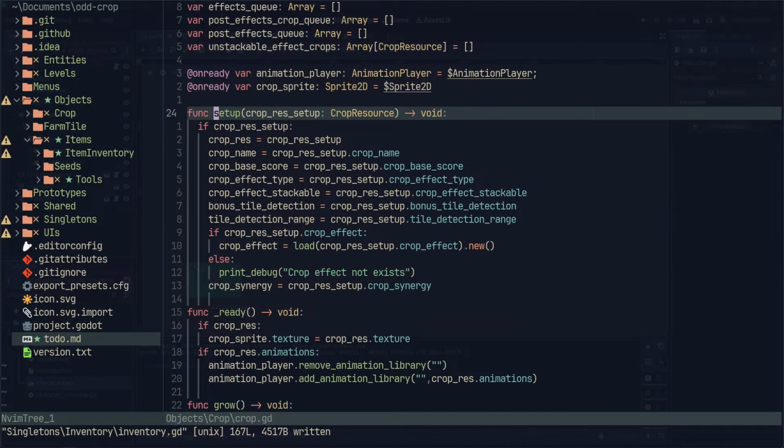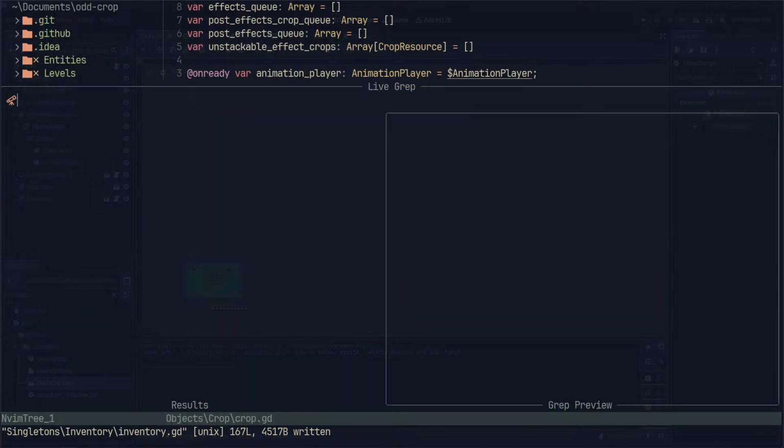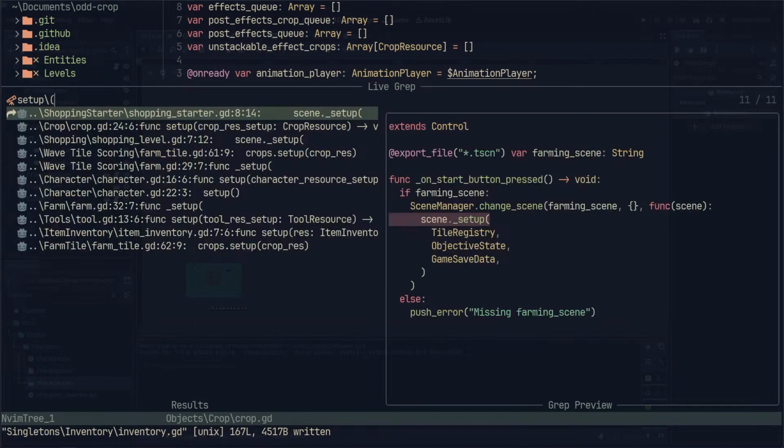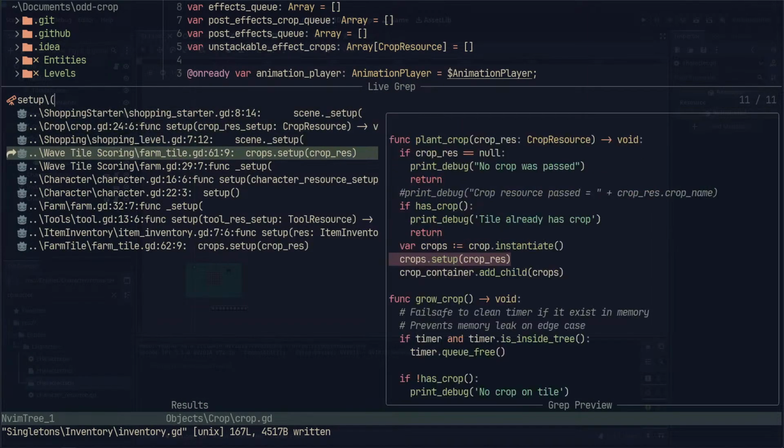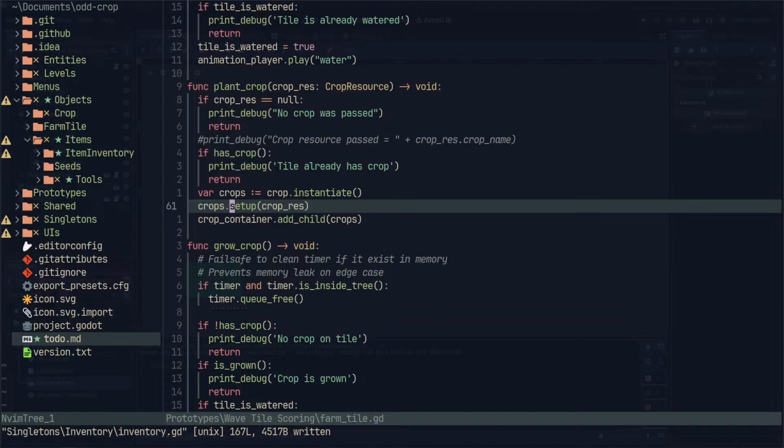Who calls setup? Or on the farm tile. What I'm trying to figure out is, what do you keep in inventory, right? Like as a list.